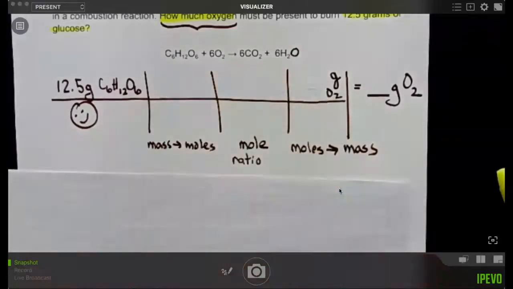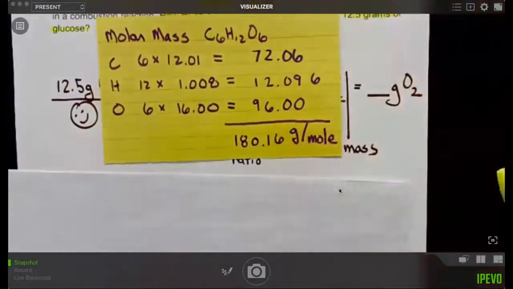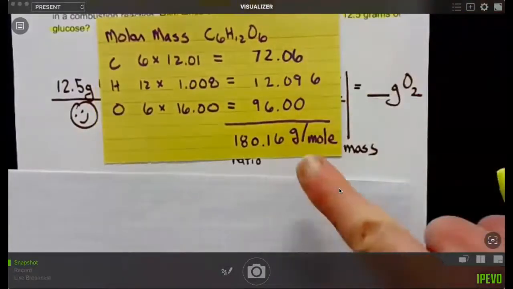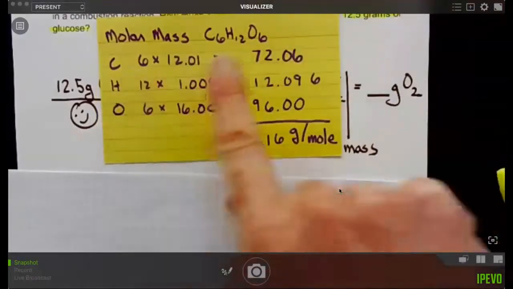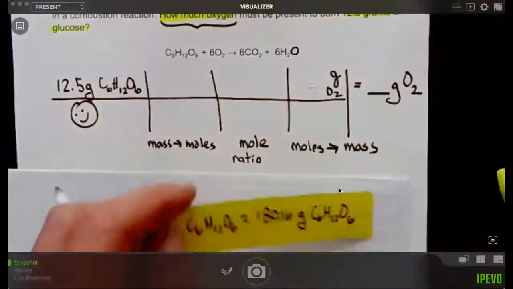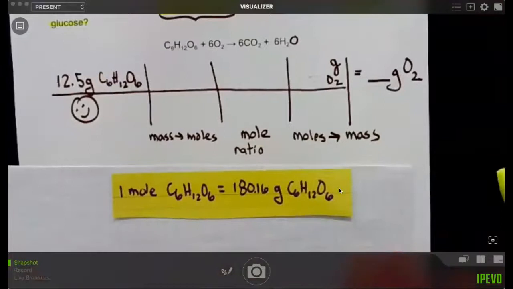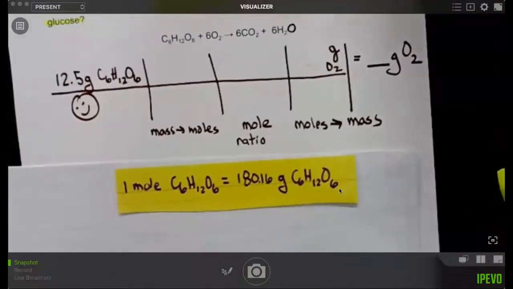So let's see if you can set this up. I'll give you one thing though. How you find the molar mass of glucose is tedious: you take the carbon, the hydrogens and the oxygens, multiply them, and you get the total. So I will give you this to make life easier. Just see if you can set it up, and then I'll go over how to set it up.